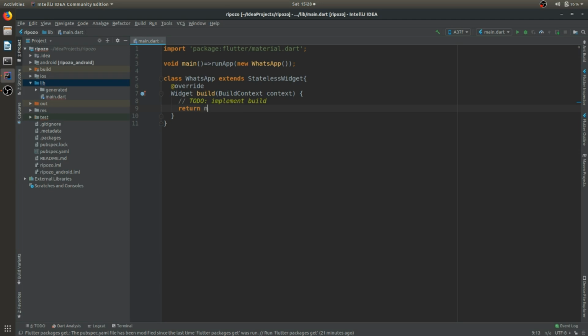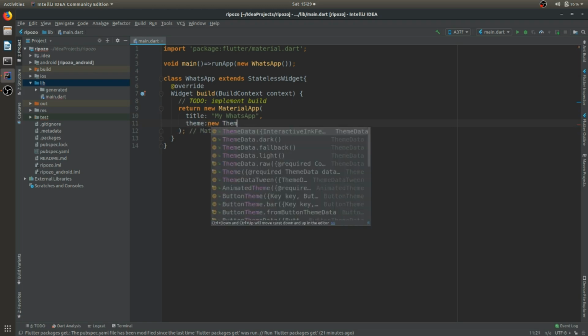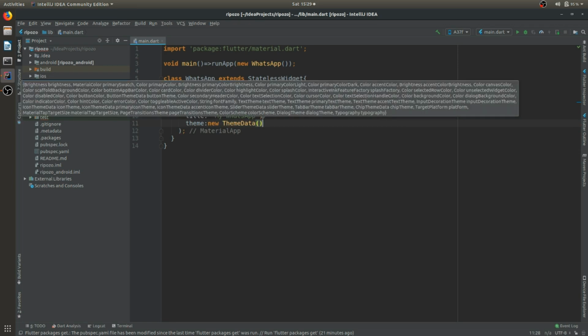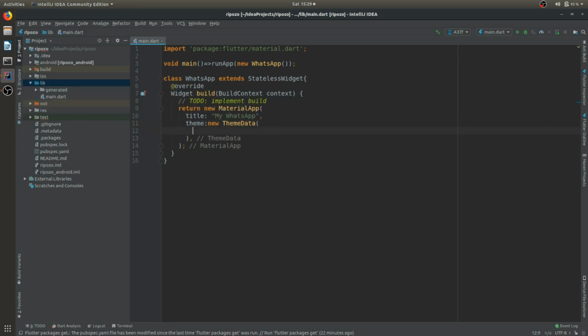And in this stateless widget we will return the MaterialApp, and in this MaterialApp we will define the title as My WhatsApp, and the theme will be new ThemeData. In this ThemeData we will define the primary color, and the primary color will be new Color.